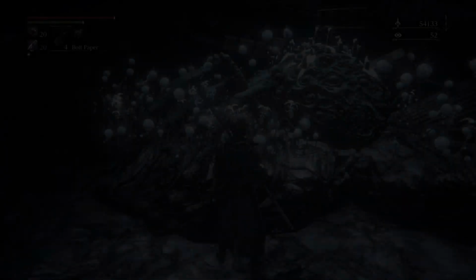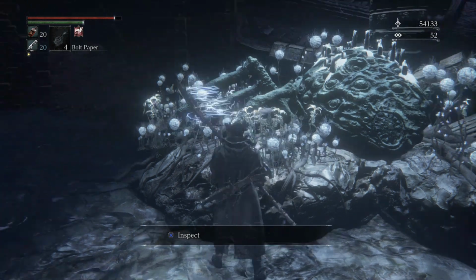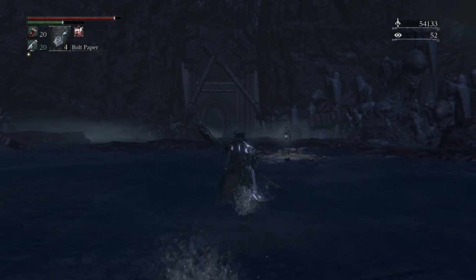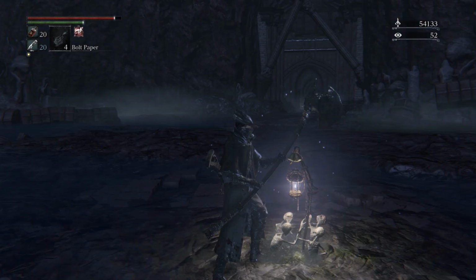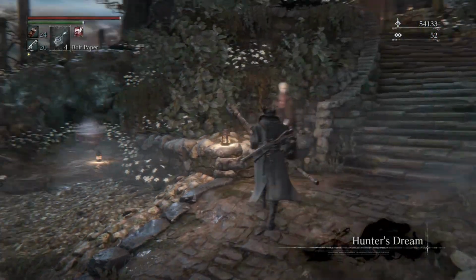And this offer flesh to the altar is going to bring back the Queen Annalise that got killed by the hunter at the top of Castle Cainhurst. She is now back alive because we took her fleshy, whatever it was called. We took that, you go and offer it, and she's now back alive. Not necessary, but she is. Just thought I'd show you if you were interested in that.